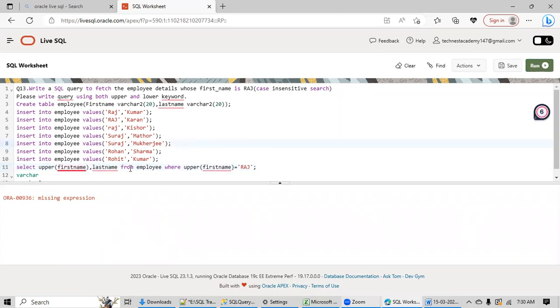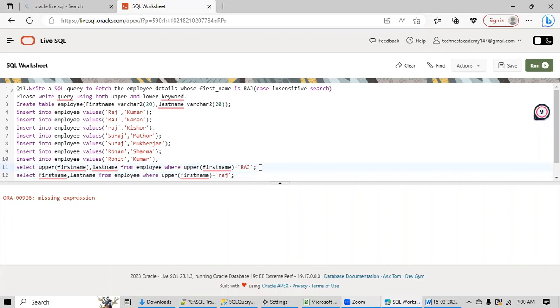So, hope you understood this. Now I'm writing here, suppose I'm writing this. Earlier I have taken this example.